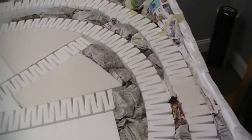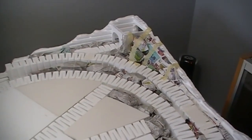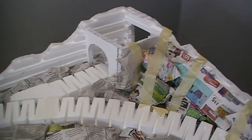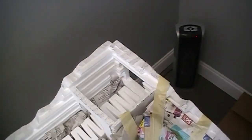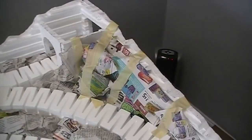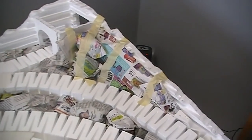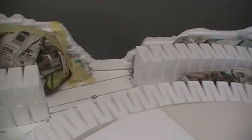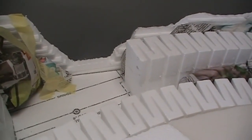Okay, welcome back to the table. As you can see, I've got my tunnel access put in over here. I'll let you see what I've got going on. I got a hole cut out in the back so the track can go on through. We're going to put a rock face right there. We got it built up a little bit right here around the sides. I went ahead and notched out down there the river bend where it comes out underneath the bridge.